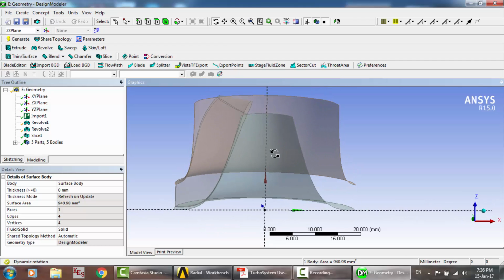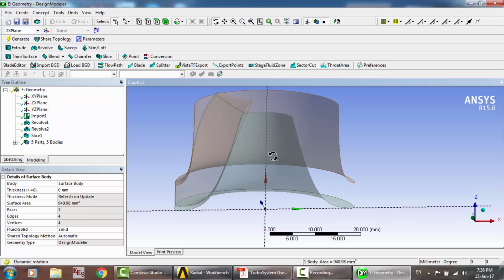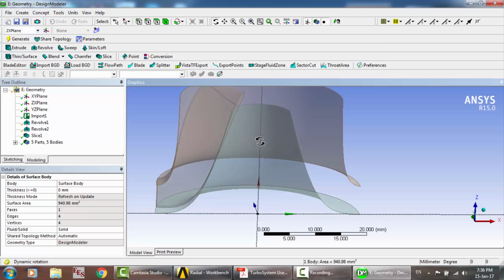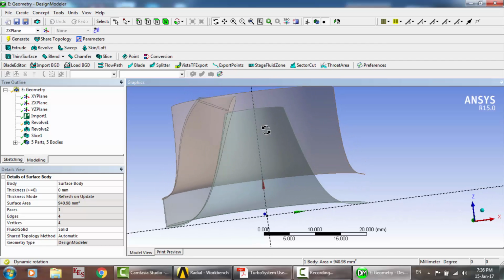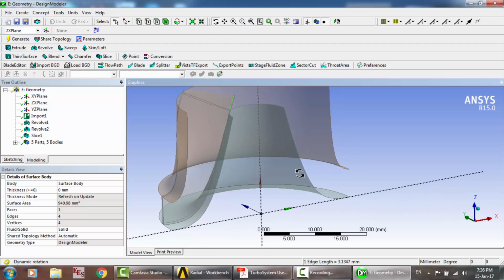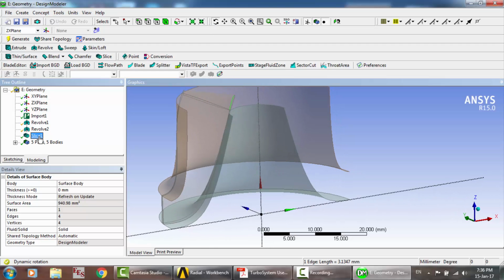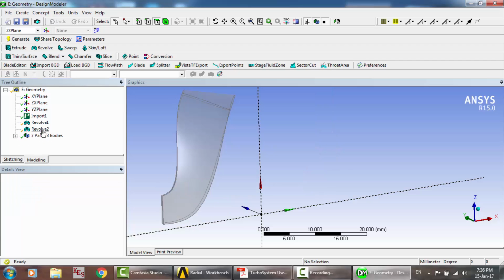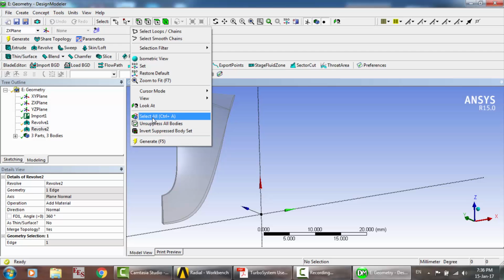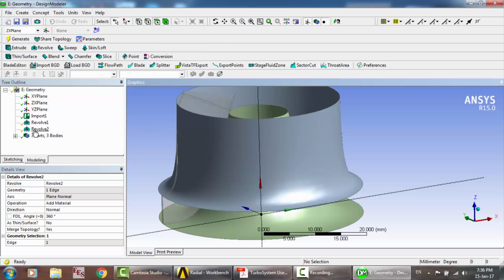As you see, we have here, I think that we have to make a roll. So before, we make the slice like this and this revolve and suppress all bodies.